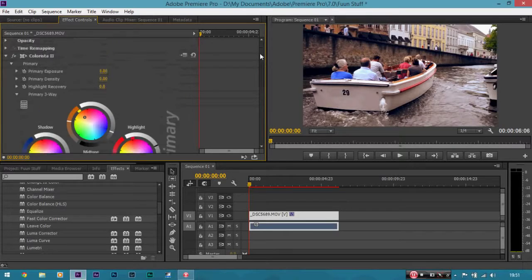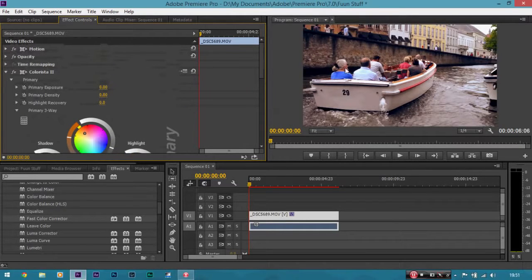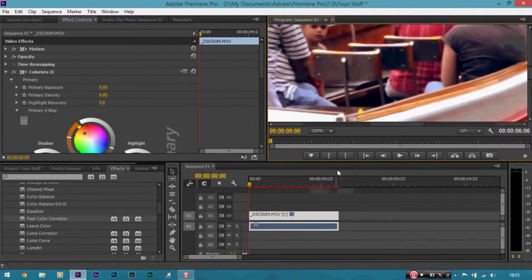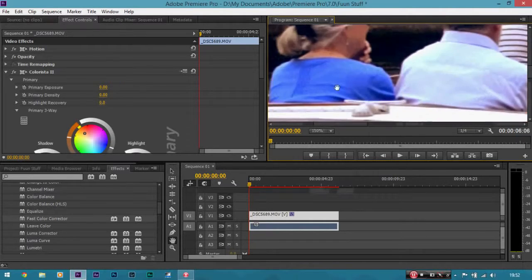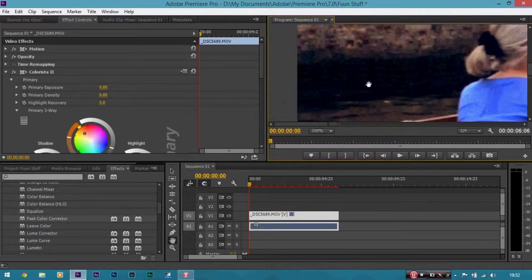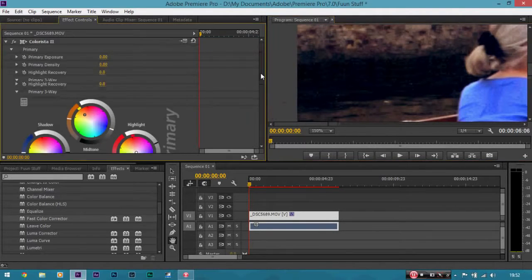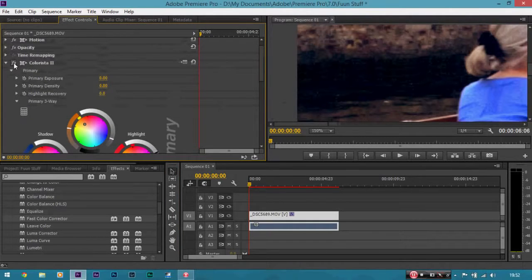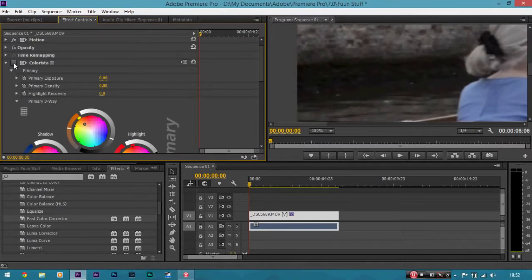If you want to zoom in on the picture, just to check things, go to Fit and choose your zoom percentage. I'm going to choose 150 and press H on your keyboard to pan around the image. So I just want to check something here. You see that's a shadow there, it's a blue shadow thanks to our color correction, that's fine. But if we toggle this off, we have actually lost the detail. There used to be bricks there.